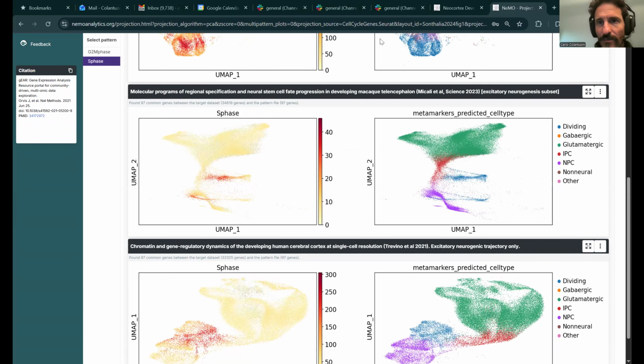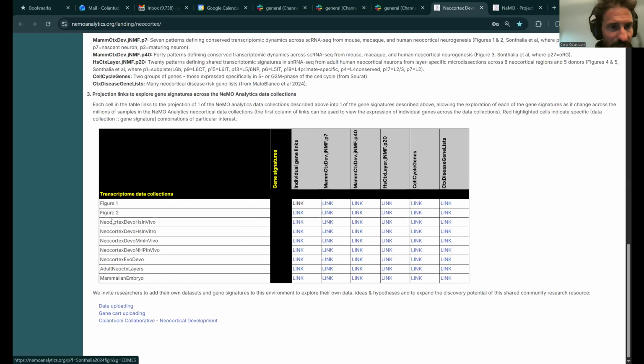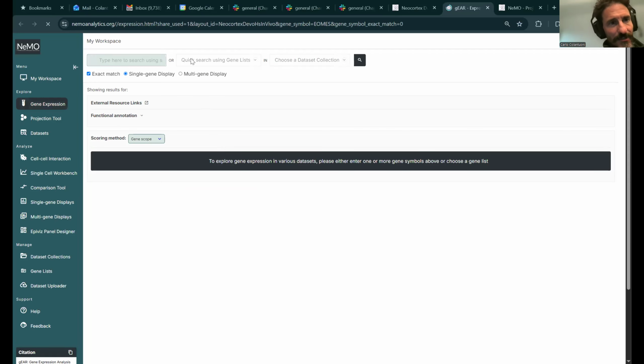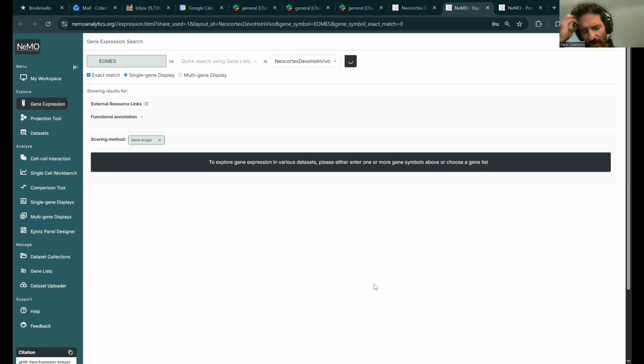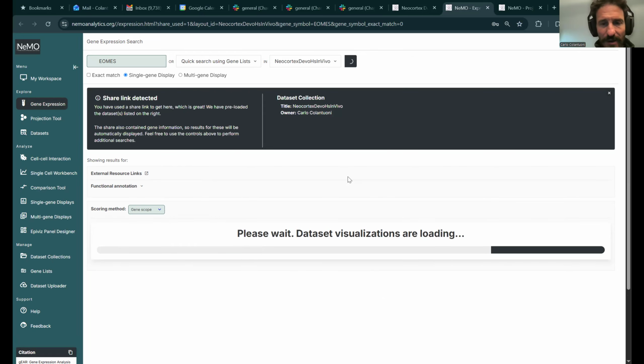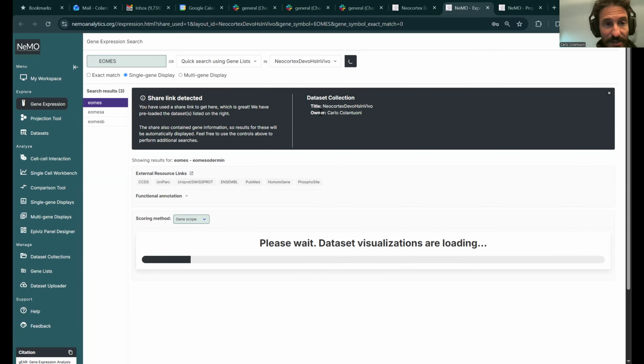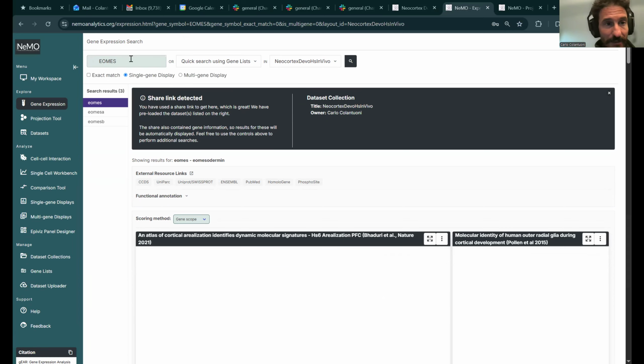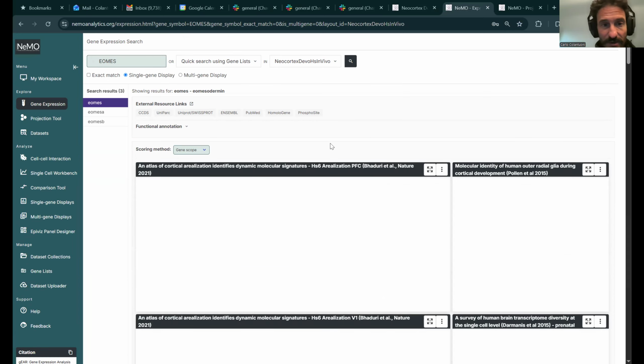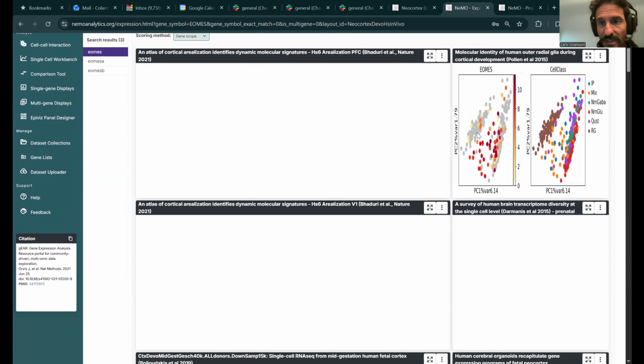Maybe just one more thing. I'll show you the links to individual genes. This collection of in vivo data, if we hit on that, brings up a single gene in that in vivo collection of data. And a lot of these data sets you will have seen throughout my talk. But here, it's live, so you can look up any gene that you want. So here we're grabbing the EOMES gene, and now it's just going to load a different data set in each one of these.